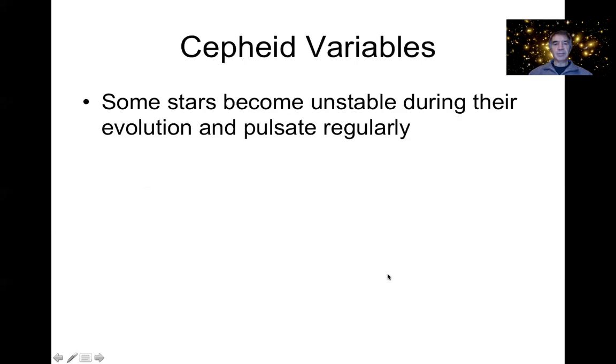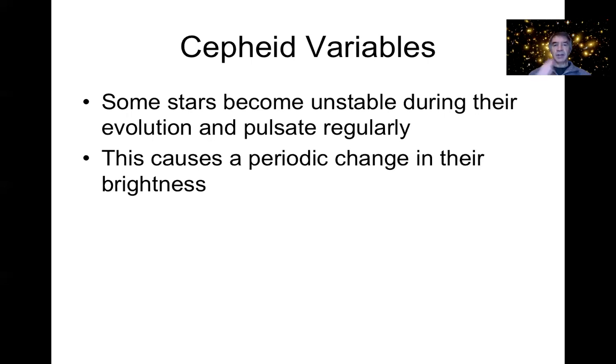So we're only going to look at one type of these, and these are the so-called cepheid variables. They're a sort of famous class of variable star. The cepheid variables are named after delta Cephei, which was the original prototype in this class of variable star. So they are definitely in this category of stars that become unstable during their evolution, and they basically pulsate. They literally go in, well, out, and in, and just change their radius regularly with time. And because they're changing their radius, the luminosity is going to change, but also more importantly, their temperature changes. As they expand, the surface layers get cooler. As they contract, the surface layers get hotter, just due to thermodynamics. And so that's why they change in brightness.